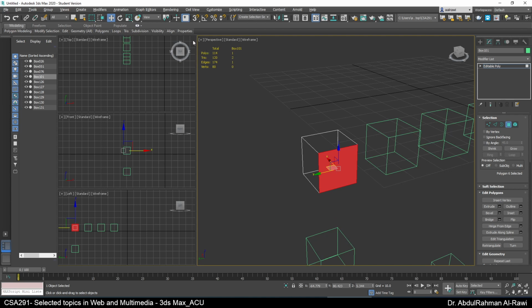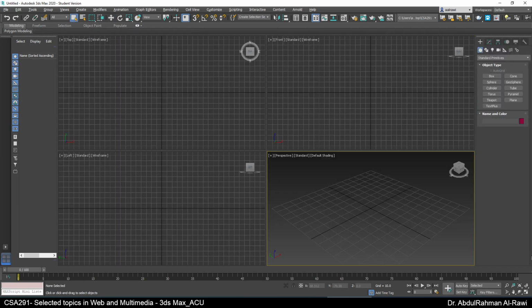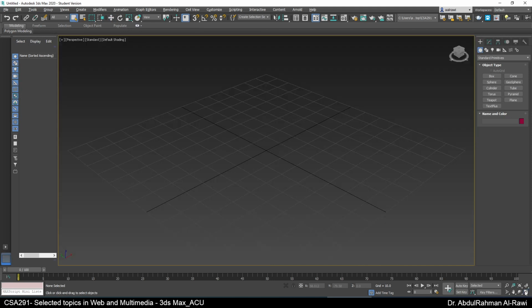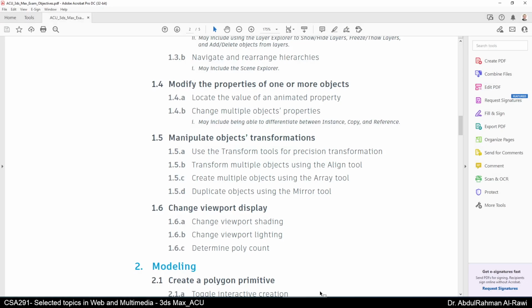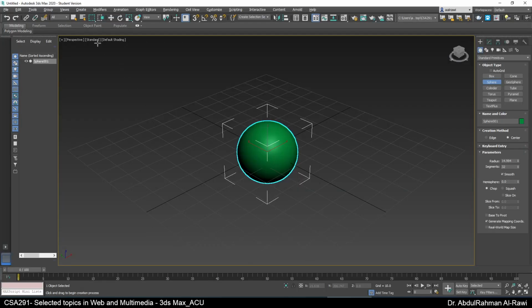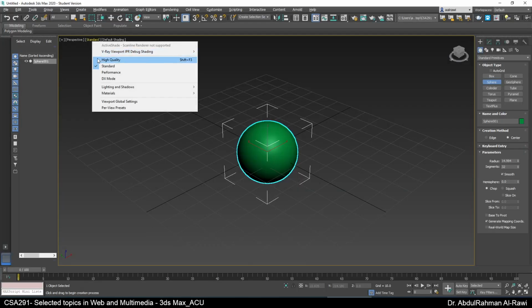Now let me reset, which is faster than changing the settings. Now we can go to the sphere. The viewport shading and the viewport lighting are from here. You see the standard. You can display it using standard mode, performance, high quality, and lights and shadows.